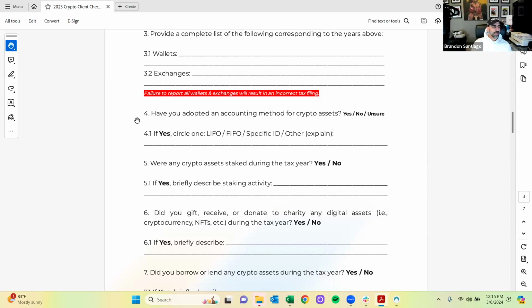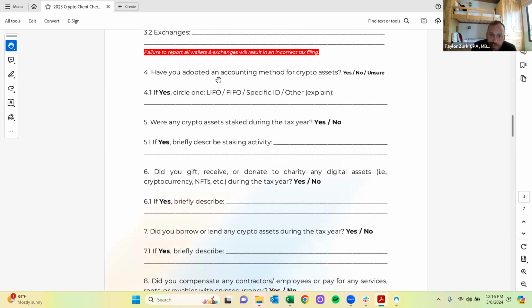The challenge is that if you used FIFO one year, it's hard to tell the software that you switched back and forth, because you don't want to double up using basis where it was already used in a prior tax year, because that's a big no-no. There might be a way to do it in crypto tax software, but I'm not sure how, so I would try to avoid that with my clients. You would want to stick with one. That's kind of how I would handle it.